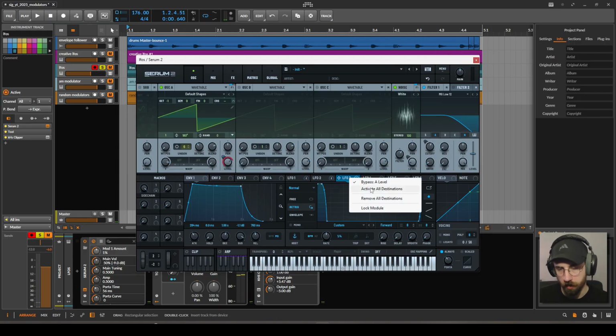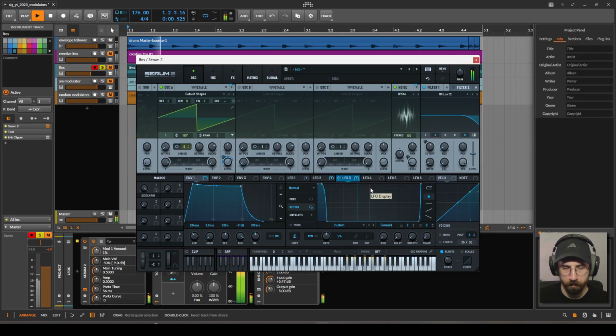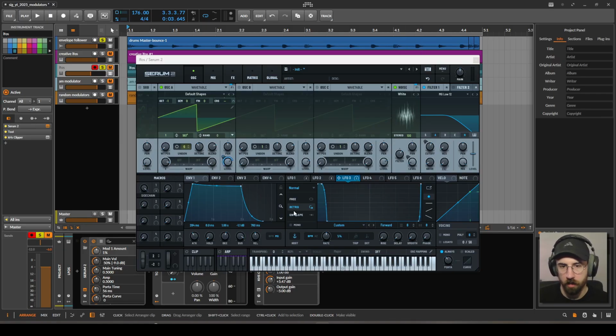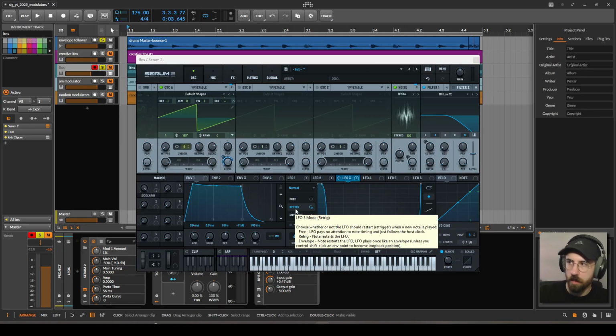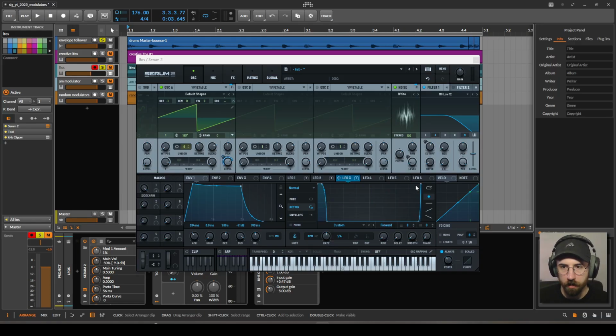When we turn it on, we start to hear that ducking, that pumping. The reason that's there is that it's allowing space for the drums to come through now. And that's all just by taking an LFO in retrigger mode, because I want it to keep happening every time, at least as long as the note's being played. In this case, you could turn the gain all the way down and then draw the shape inverted, but I'm just taking the gain knob at its default position of 75% and pulling it down.